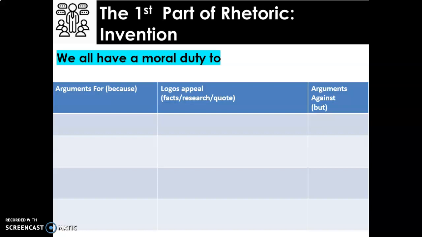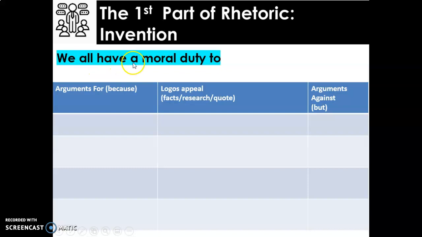So you could present your research in this table format, or you could just present a page of notes of facts, research, and quote. I would love you to have a mix of all 3. Some statistical information that backs up your topic, a spokesperson that's spoken around your topic. So we are repeating the same process that you did yesterday around child labour, but this time for a topic of your choosing. Okay, so this is you choosing now to research for a topic that you yourself are interested in. Okay, so you're going to complete your table, and that's going to give you your first level of invention, your research into facts, research, and quotes that can be used to support your arguments for your own topic.